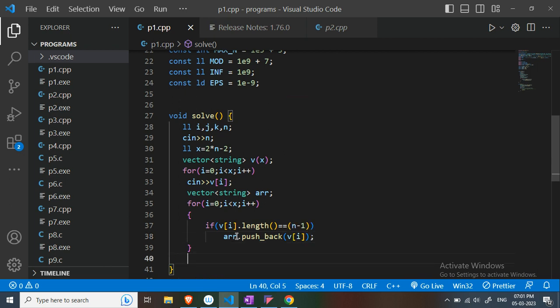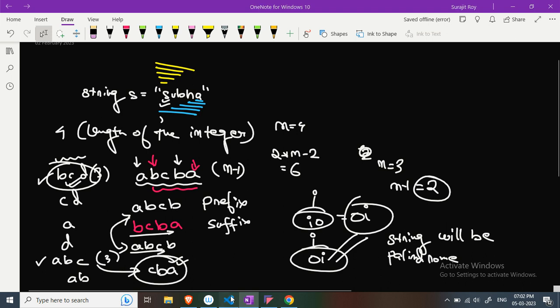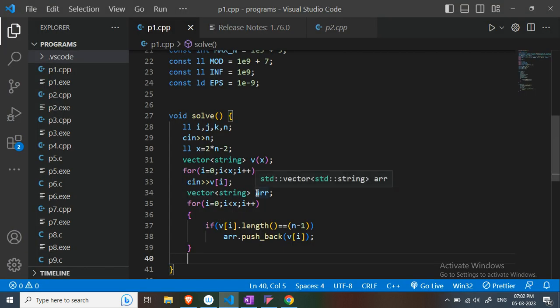Now I will have to reverse any one of the strings. The size of the array will always be 2. If you check the inputs, here n equal to 4, the strings of length 3 are BCD and ABC. Here n is equal to 3, so n minus 1 equal to 2, so IO and OI. So in each of the test cases, the number of strings of length n minus 1 will always be 2, so the size of this vector named array is always 2.